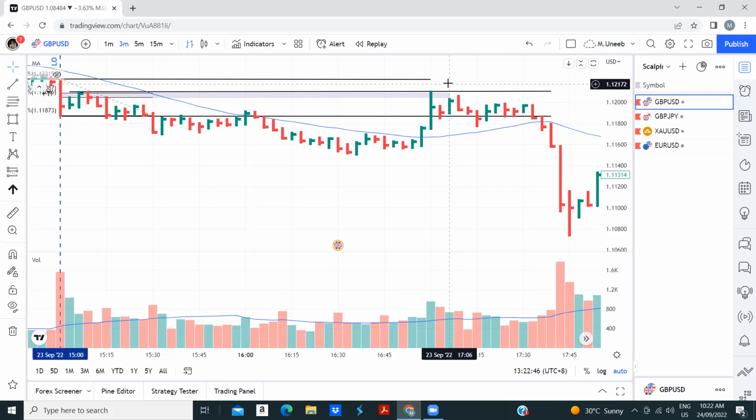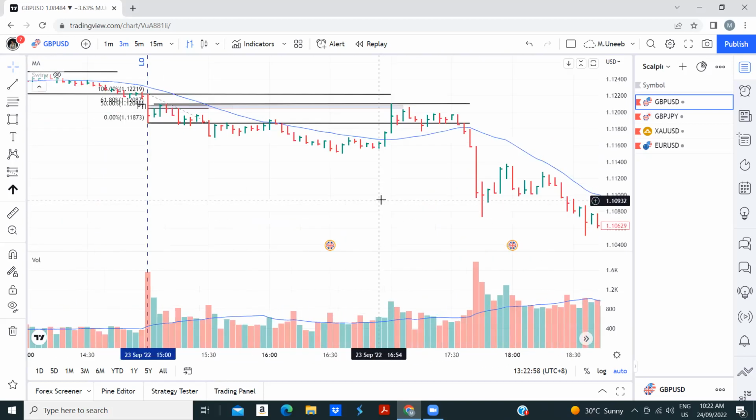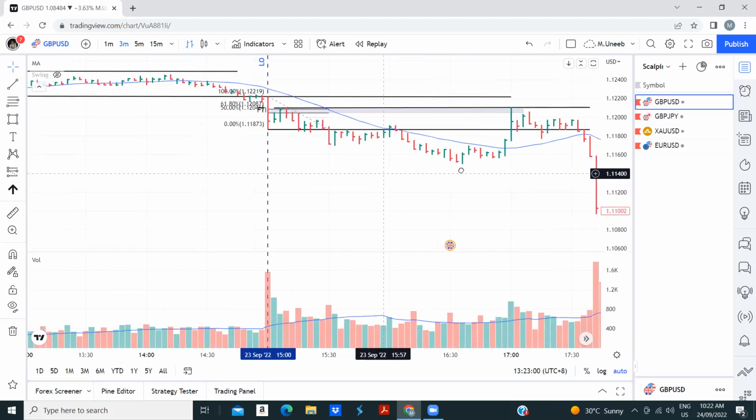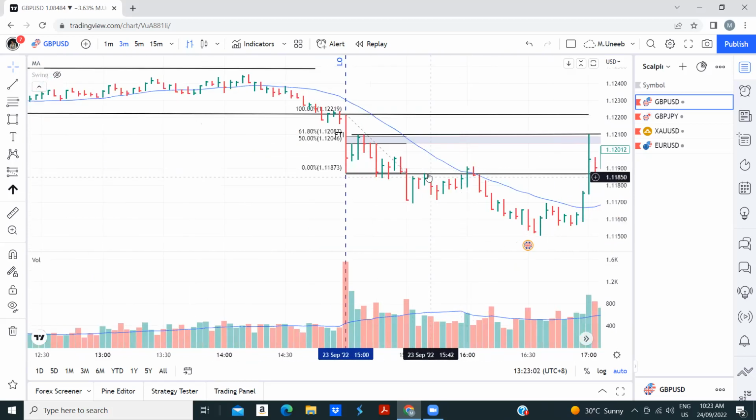Okay. At this point, we are just directly testing the reference line, so we don't need a bearish confirmation. We can just enter a trade with a stop loss here and then let the price go down. Here we are testing the reference line. We don't need bearish confirmation.